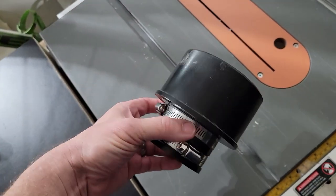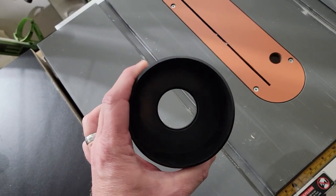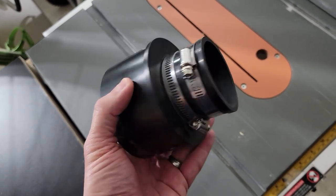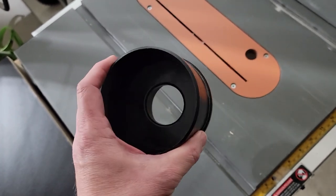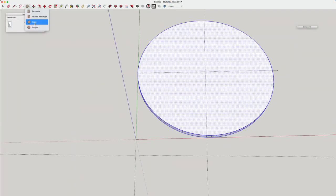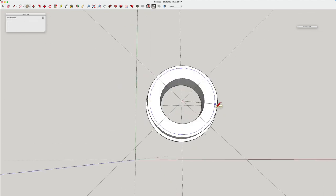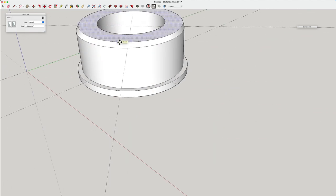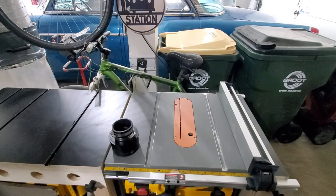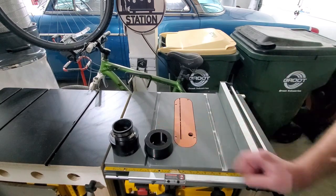So this is the adapter in question — you can see how large it is. I think I can take these measurements and shrink this down into something more like a donut shape, though it's fairly restrictive in the middle. I'm using SketchUp, the same software I designed my workbench in, to model a 3D printed part. SketchUp isn't the best software for this, but it can be used if needed. And after several hours of printing, we have our new part — much smaller than the original.